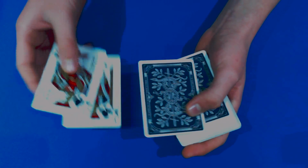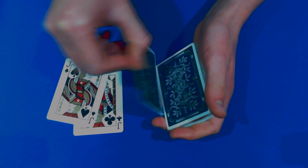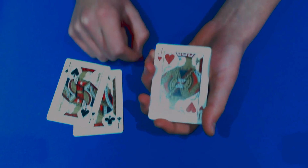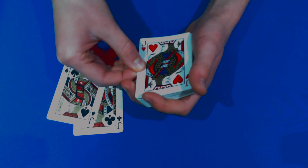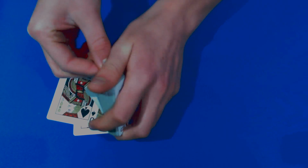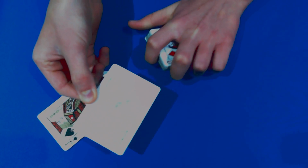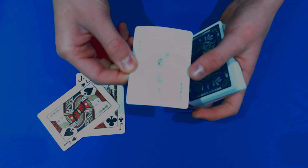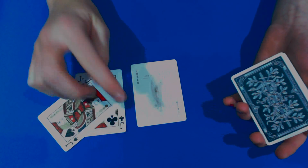So the jacks have located a card. Not sure if it's yours. In this case, was the jack of hearts your card? It wasn't? Okay, you know what? Let me try something. If I take the jack and go 1, 2, 3, you can see it changes into your card, which I believe was the Joker, right?